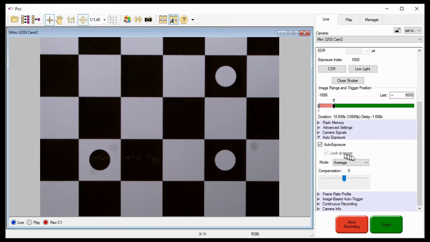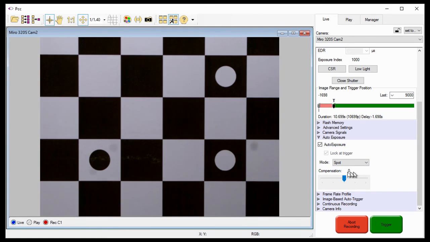Now I'll need to select the mode, or the area the camera will use, to correct the exposure time by selecting it from the Mode pull-down selection list. Average instructs the camera to calculate exposure time based on the average exposure of the full image. Spot instructs the camera to calculate the exposure based on a small area in the center of the image. And Center Weighted averages a larger area in the center of the live image to use. I'm going to select Spot for this example.